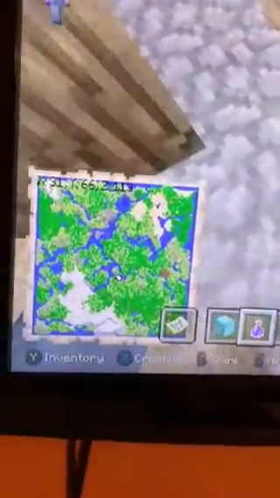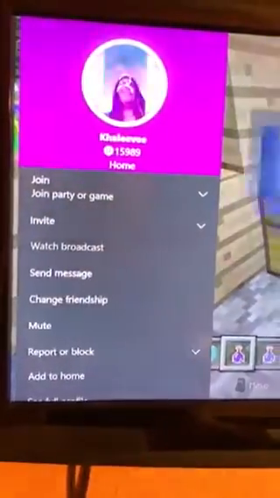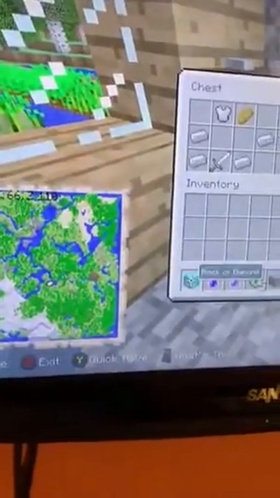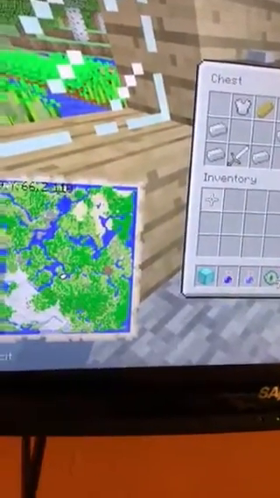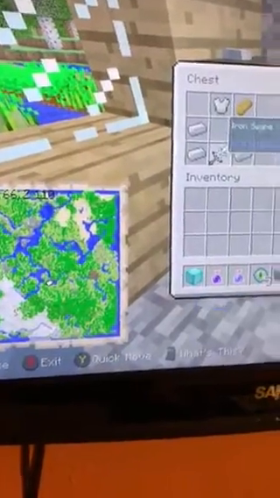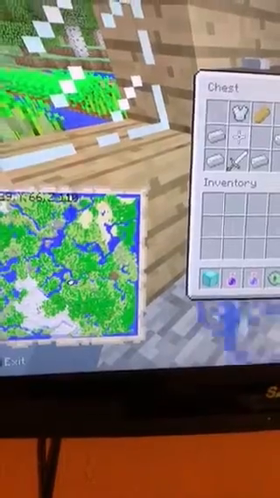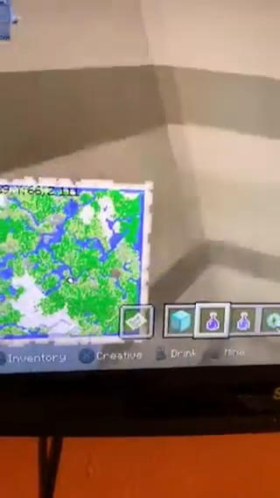But in here, we have lots of iron. Like, we got 8 iron, and then half set of iron armor, a diamond sword, and a piece of bread.